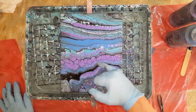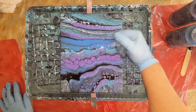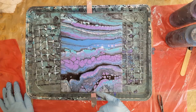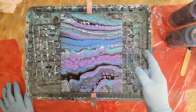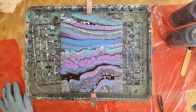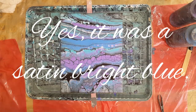All different colors combined together. And then the turquoise right here with the blue. Bright blue didn't seem to want to cell up too much though. I don't know why, unless that was a satin, it could have been. I have the bottle though. Can't remember. Anyway, I'll take the phone down and show you the other one I did with these same colors, okay?